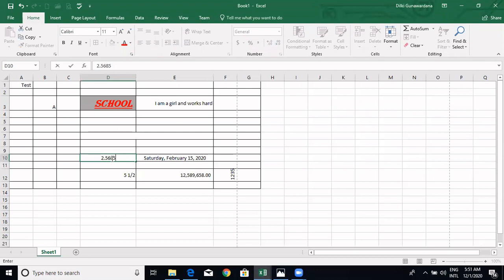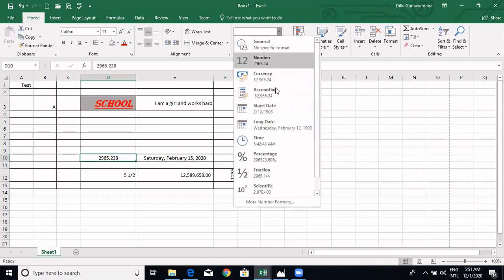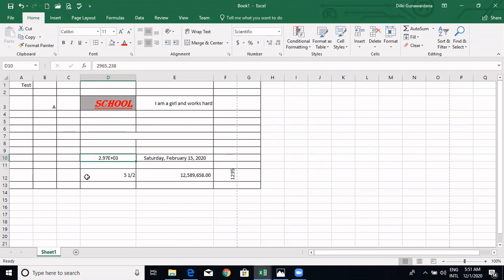Scientific notation, do you know? Not like this, we write. Okay, now see, this is greyed out. Go to another cell and come back, then it will be enabled. Scientific notation. See, this is 2.97 and 10 to the power 3. Same thing. Okay. So that is scientific notation. In maths, you will learn the scientific notation. So here, just the representation.